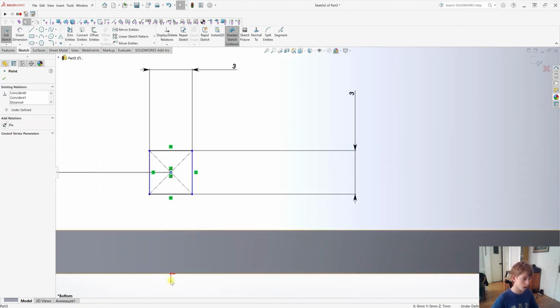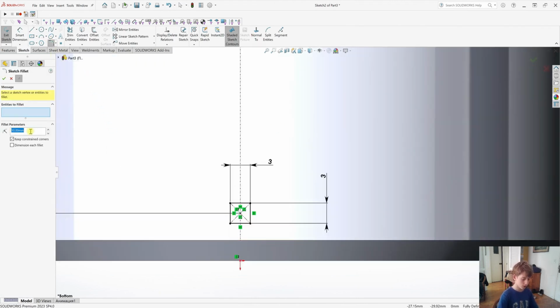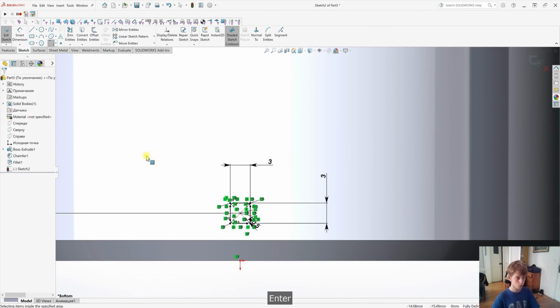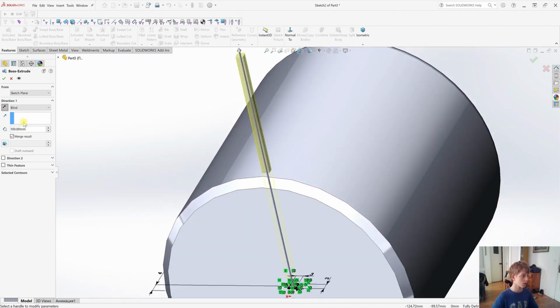Now I will indicate the verticality of these 2 points and round the corner of our square by 0.5 millimeters. Like this. Excellent. Now let's move on to features. Extruded boss. We'll change the direction and extrude it to 50.7 millimeters.